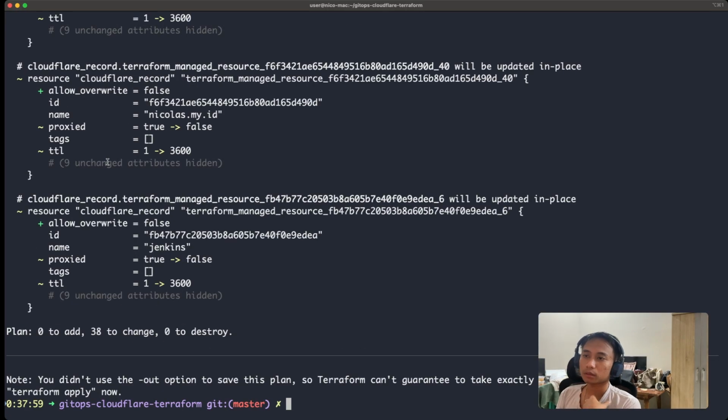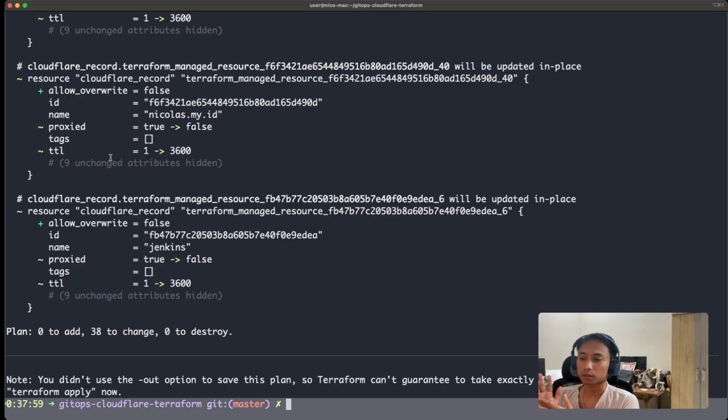And for my environment, after we set up the GitOps environment, we don't touch the dashboard anymore, except for looking at WAF logs and other things, just not domain records.